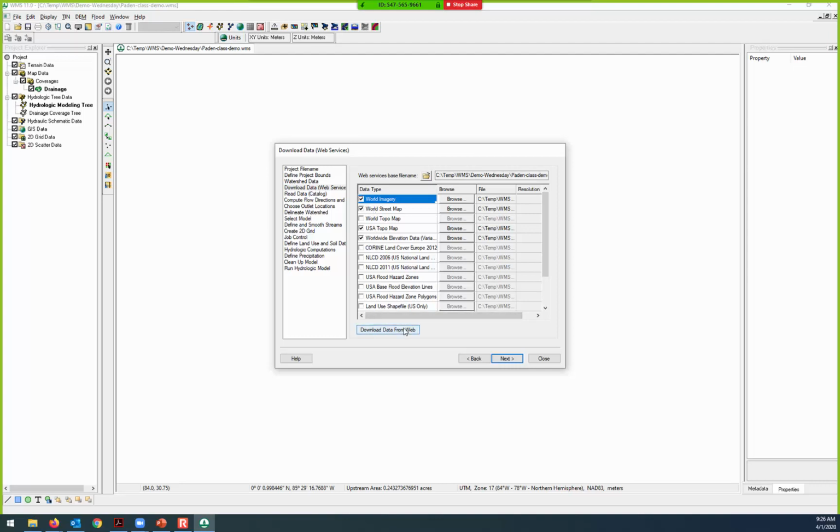And when you do, it's going to start loading the data after it asks what resolution you want things resized to. If you just click OK every time it asks that, it'll be fine.